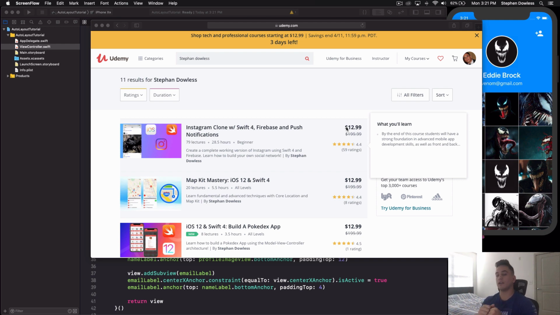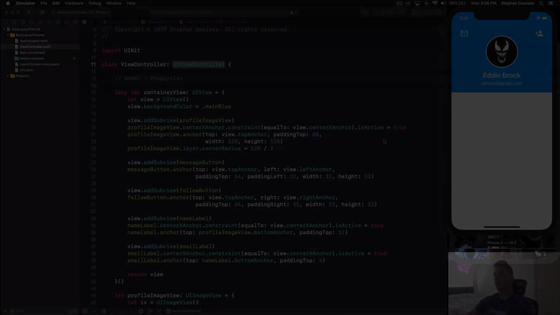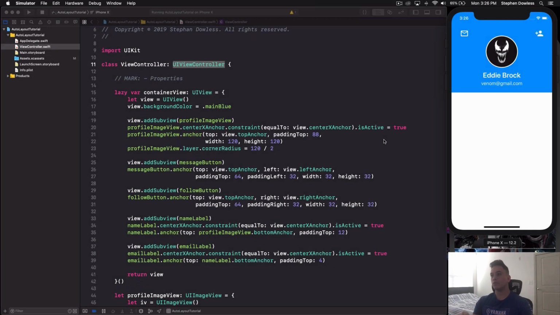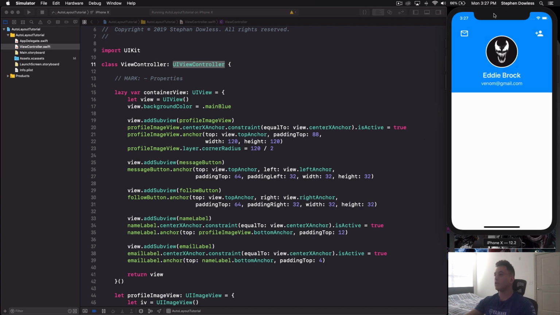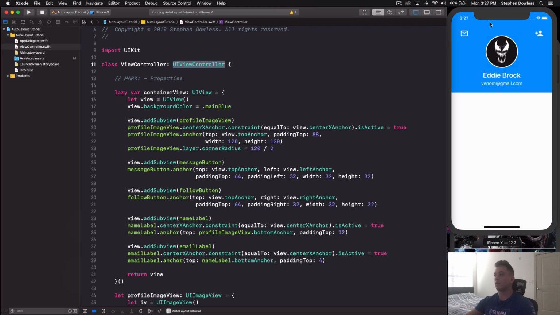So now let's finally go ahead and get started with the code. Okay guys, if you haven't already, you should download the template source code for this project, which is going to be our starting point. And when you run that code, this is what you're going to have in front of you here. It's not a collection view controller yet. We just have this user profile header, and we are going to be converting it into a collection view controller, and it's going to look like this by the time we're done with this video. So go ahead and make sure you download that template source code and run it, and make sure your project is looking like this.